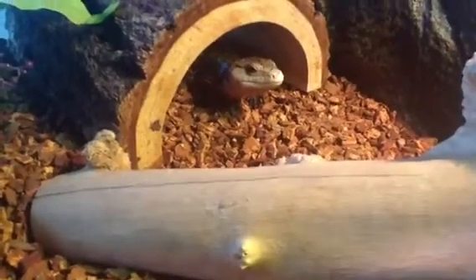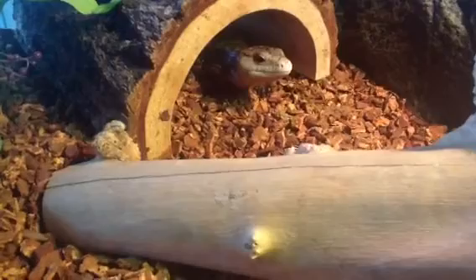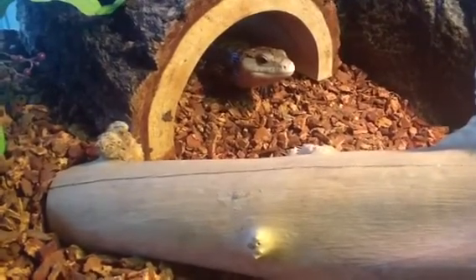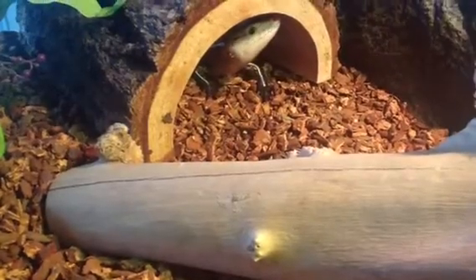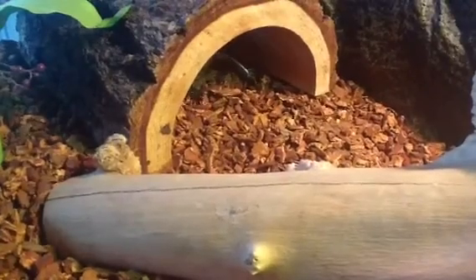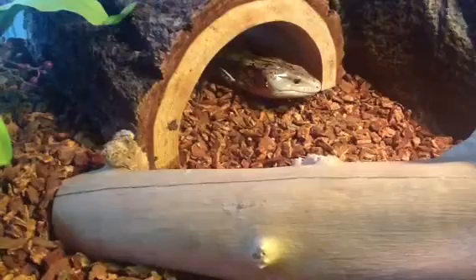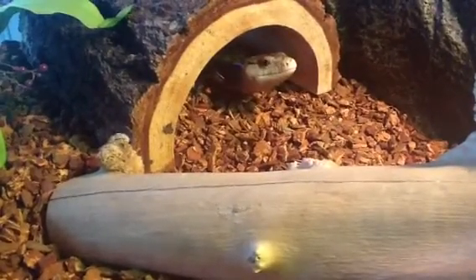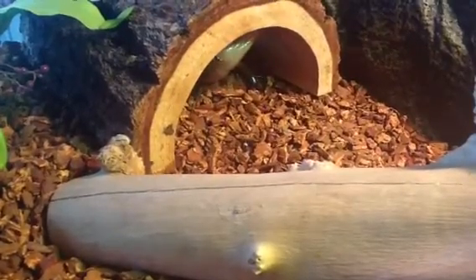Usually by the time I come home, he's pretty much out. Today was the first day that he came out on his own to eat — I usually have to undig him from under the bark. But ever since he came out to eat, he's been up and about. We usually take him out for an hour once we get home, and he comes out in the morning for about half an hour if he wants. In the evening, once I see he's out and about — like today he ate, so my son came and picked him up.